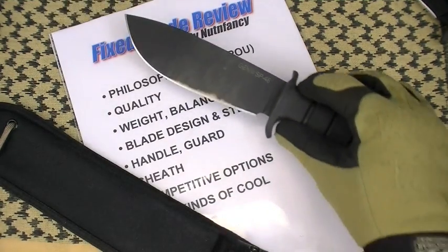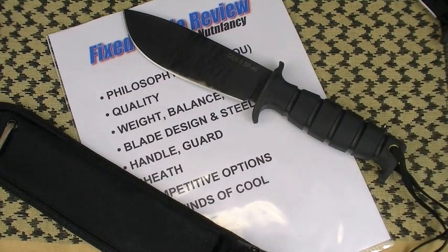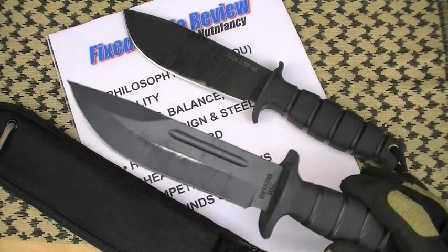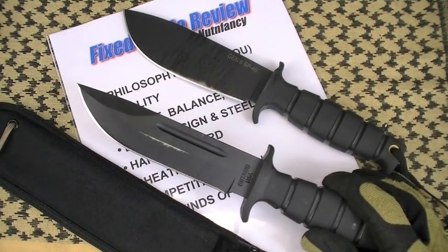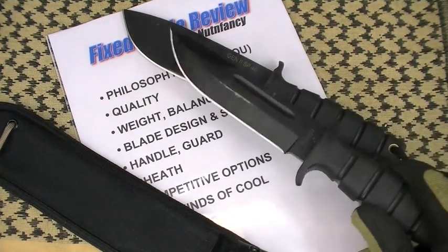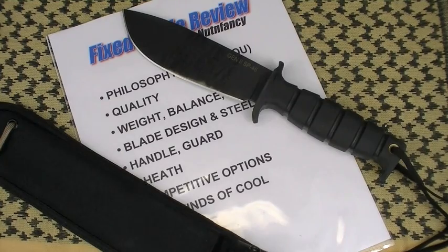5160 steel. This is what I was going to say about it. 1095 steel is excellent. This one, the SP17, is 1095. Very durable, very tough. If you heat treat it properly, from my own experience, it pretty much rocks. It will rust out on you, just like this 5160 does, if you're not taking care of it.